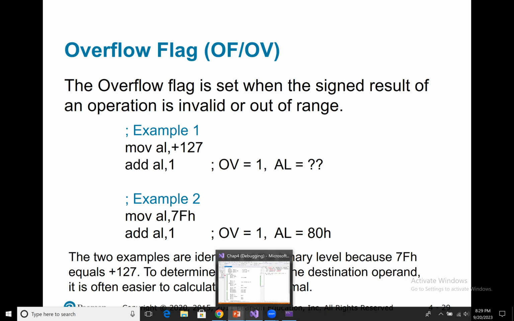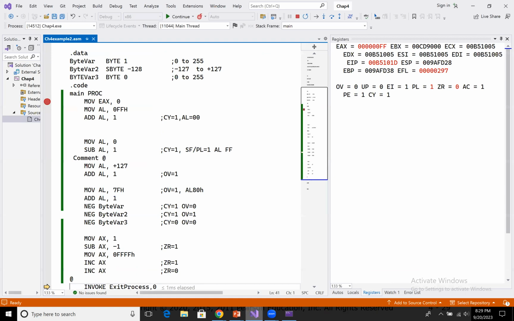Let's see if I have this one here. I do have it in here, so let's take a look at that. So let's start here.